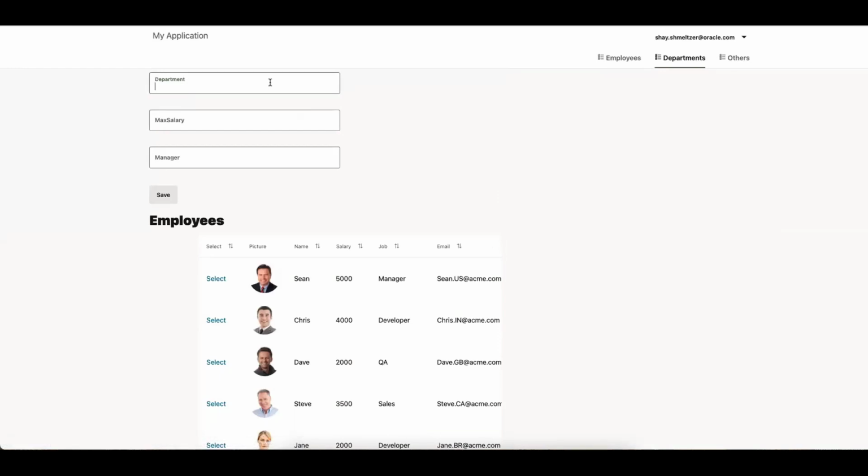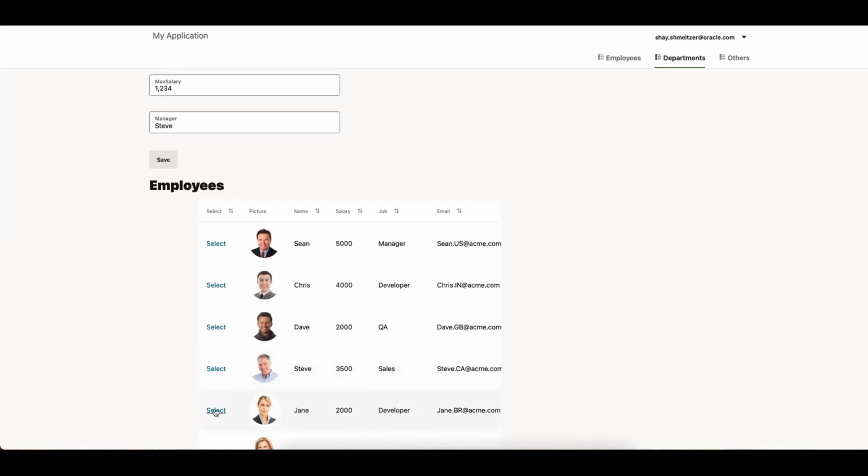Okay, so we can, for example, create the sales department with a maximum salary of 1, 2, 3, 4. And for a manager, we can select someone and get their information to show up over here. Again, just by clicking here in the fragment, getting the information over here, clicking save will create this new department in our business object, and the data is there.